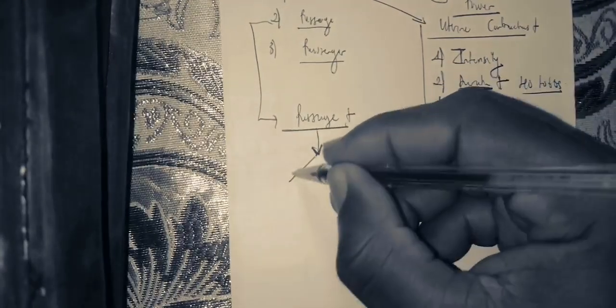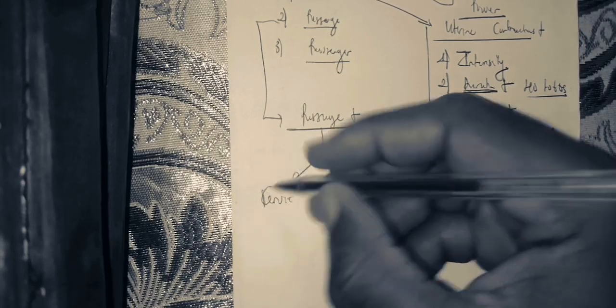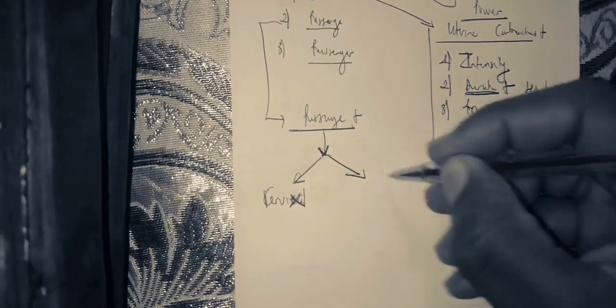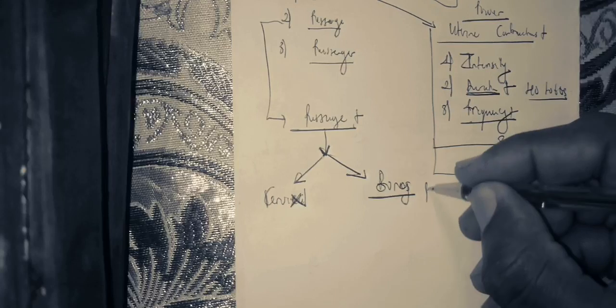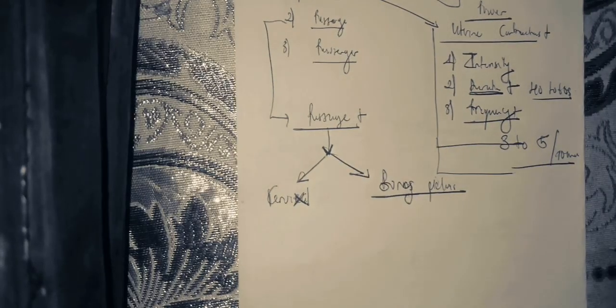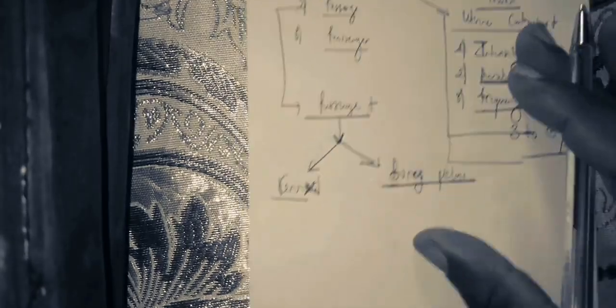The passage is made up of 2 things. It is made up of the birth canal. It is made up of the cervix and the bones. Is it clear? The bony pelvis. So those are the 2 major elements that make up the passage. Is it clear? The passage is made up of the cervix and the bony pelvis.